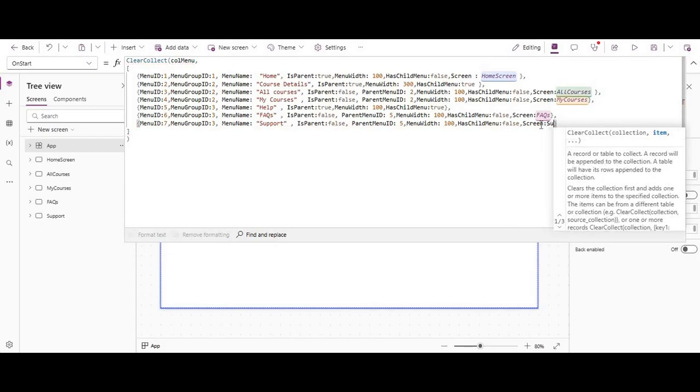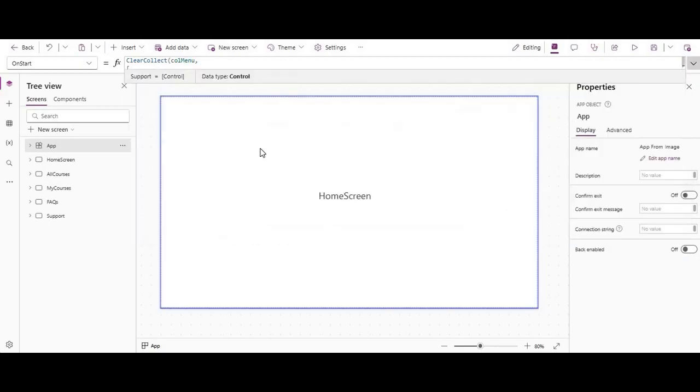Now the collection is ready with that screen property.